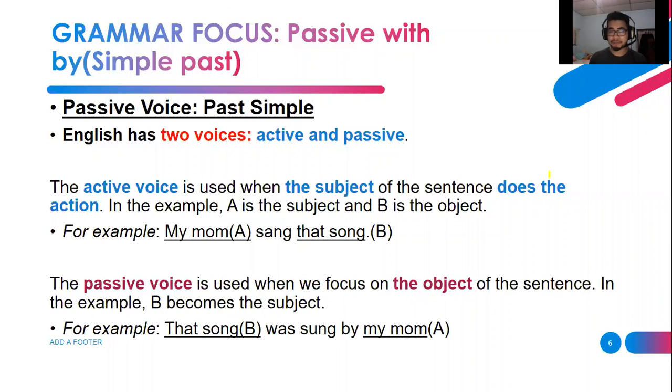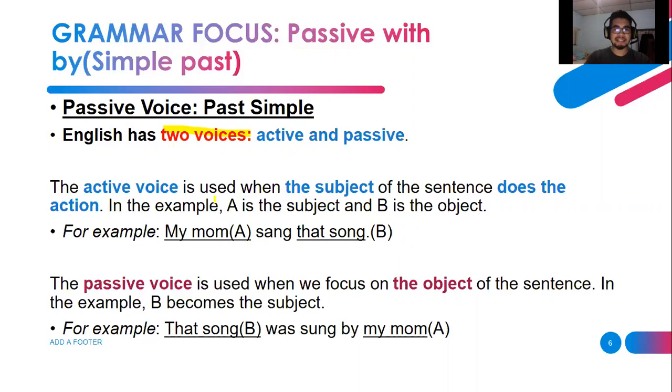Okay, in the last class, we saw this explanation, right? It says grammar focus, passive with simple past. As you see, when we talk about passive voice, I mentioned in the class that we have two voices in English. One of them is called active voice and the other one is passive voice. What's the difference between active and passive voice? Well, we are going to see them right now.